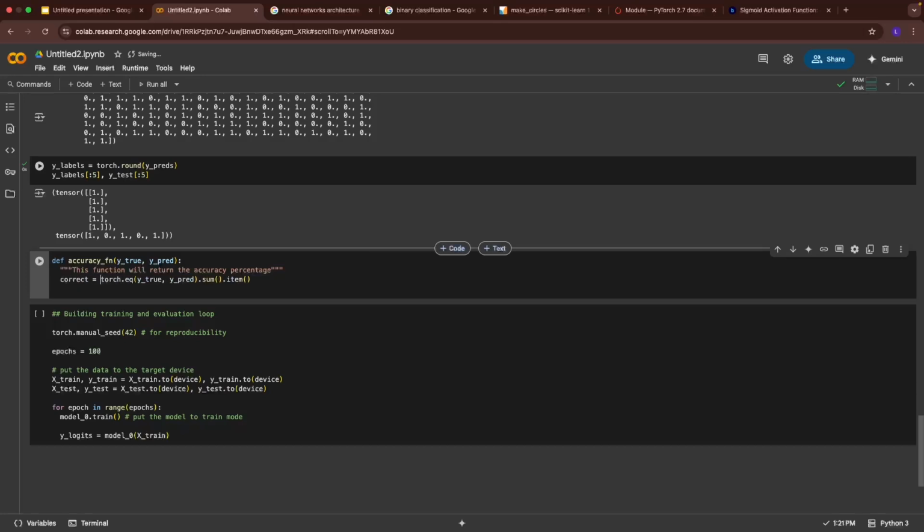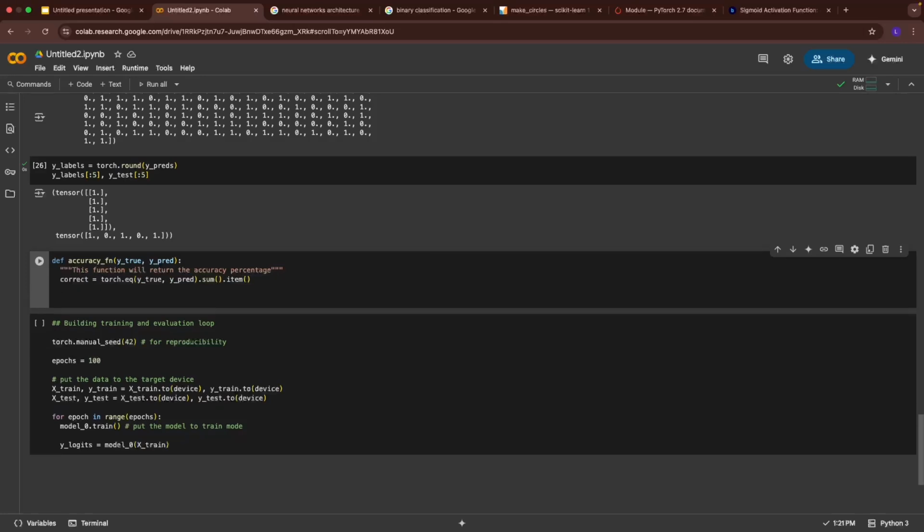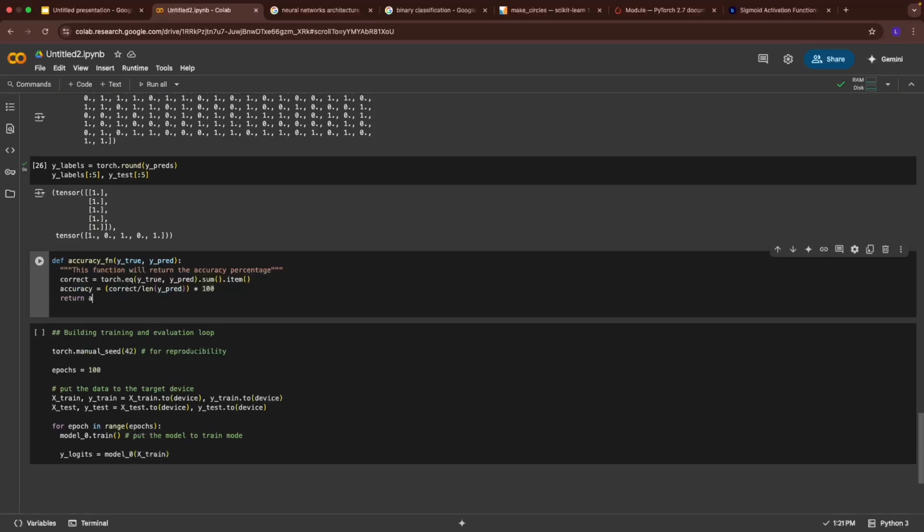Let us store that in the variable correct, and now we'll divide correct by the length of y pred, and then multiply by 100, which will give the accuracy percentage. I will store this in the variable accuracy and return it. So this function will now give me the accuracy percentage.